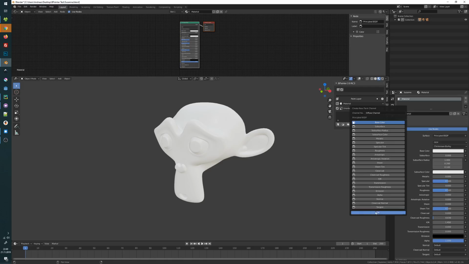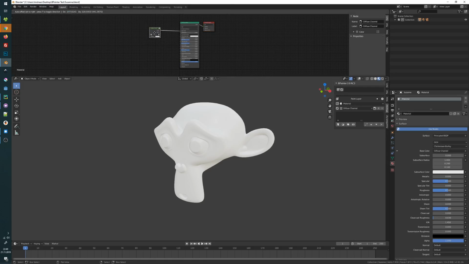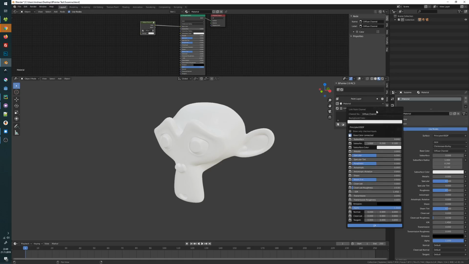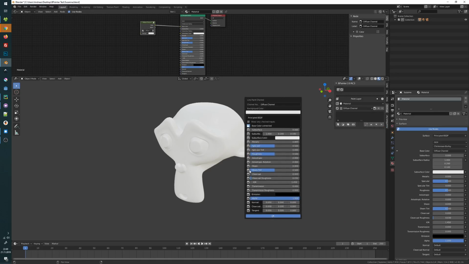Now let's create this channel, and you see that we have a new group here and it is directly linked to the base color. We can change this at any point in time, so just press this icon here and this overview will pop up. We can feed the channel into multiple inputs. So let's say we want to put it into the roughness channel, like so. Now we can set the slider here and we can remove it as we like, and we can put it into any input here as we want.